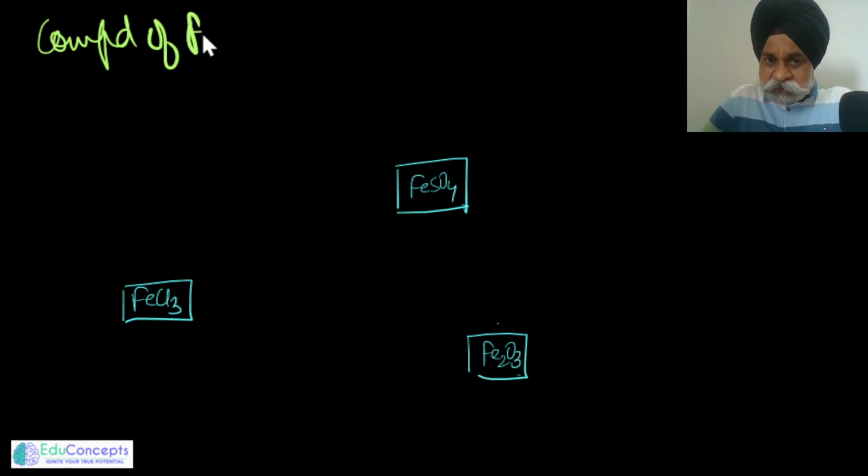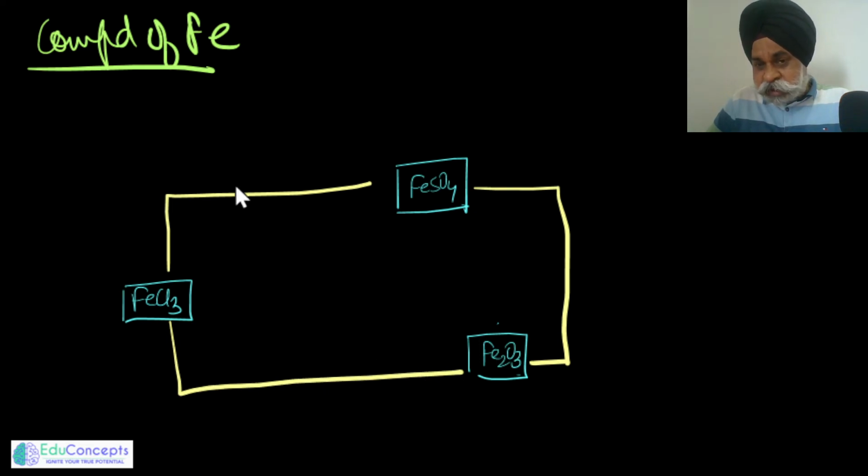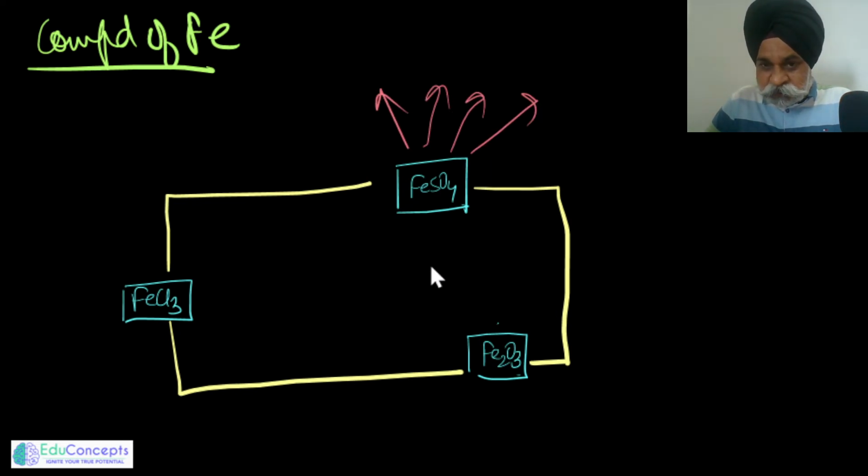And say, for example, with regard to the compounds of iron, I will be passing you very soon how this could be done. Here, what I feel is how these three are interrelated. Think about how you should make a flow chart: what are the ways by which this can be prepared, what are the reactions, and again what are the ways by which the next can be prepared, what are the reactions, and how these three can be interrelated.